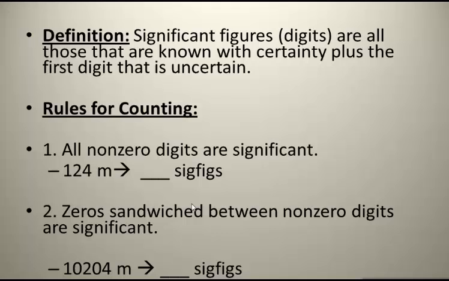This one on the bottom, we would say that zeros sandwiched between non-zero digits are significant. Okay, that's another rule. There are a few rules in your book, and you don't have to memorize them all because I'm going to show you a way to do it a little bit easier. But zeros sandwiched are significant. So here, since these are not zeros, those are all significant, but then these zeros are sandwiched in between, so that makes them significant. It's the zeros on the very left side of a measurement or the very right that are tough to decide. But these zeros are significant, so that would give me a total of 5 significant figures for this measurement. 5 significant figures.